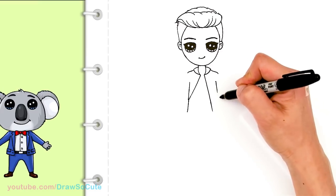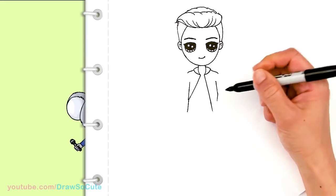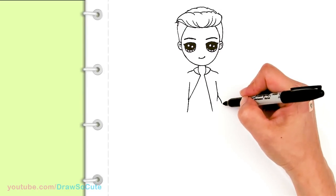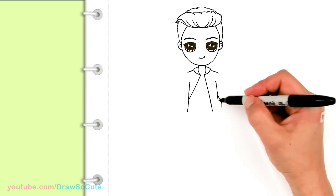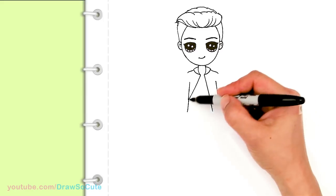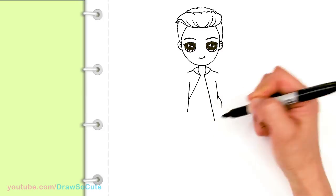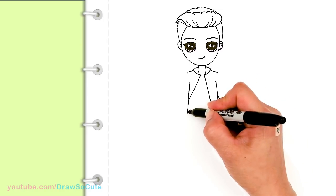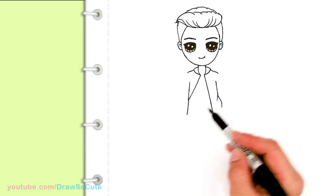And in this area right here where his jacket is, I'm going to give it some details, giving it a little curve. I know it looks really weird right now. I'm trying to build up his jacket because one side's down, one side's tucked in. Okay, so let's keep bringing this jacket down, say about right there. And this would be your guideline. So this is basically where his shirt's gonna end and his jacket will go below that.